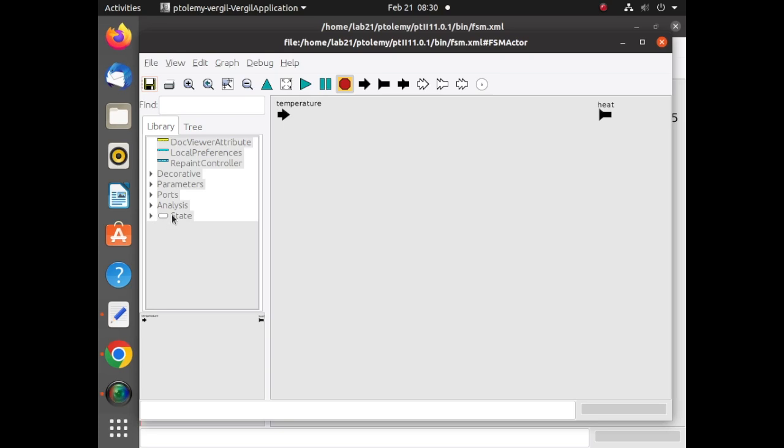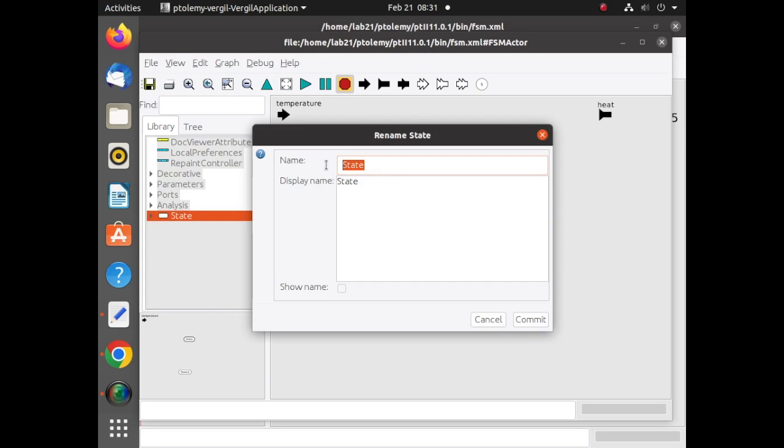So you can see on the left hand side menu, we have states. So you pull one state and another state. So you make state 1 and state 2. So you can change the first one to heating, and the next to cooling. So the name of the state is heating and the display name also heating.